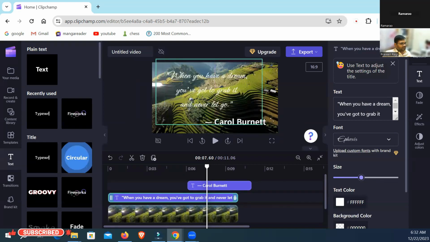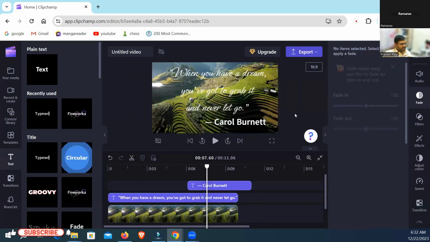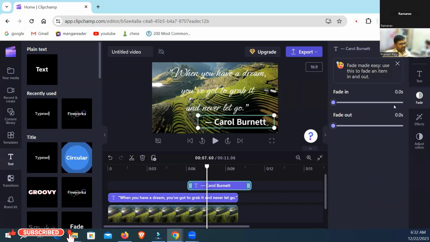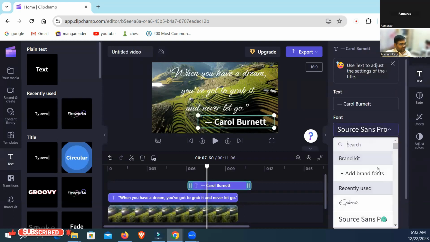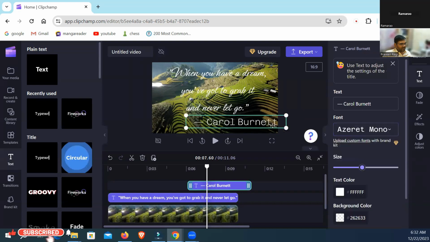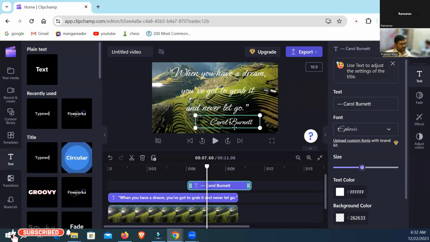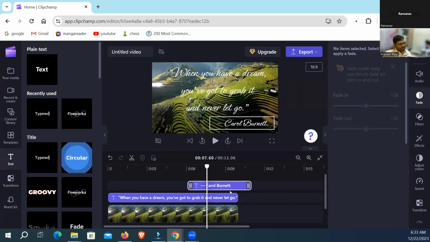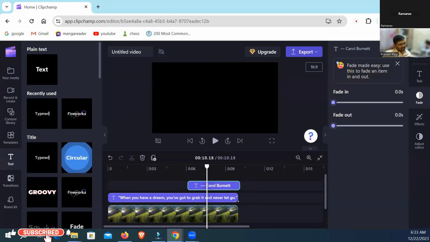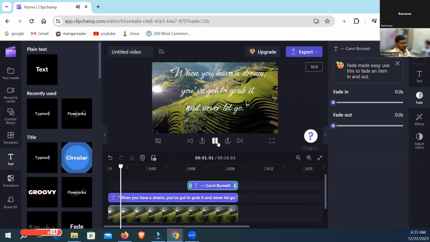Now we'll keep it like this. Then this one, the name, let it be like that. If you want the name font also, again go here and change the font, whatever font you like. Okay, so like this I'll put. Now it's better to keep the same font if you want to maintain uniformity. Now let's bring it here. Let's play one more time. But the duration is not the same, so we'll keep it like this. Let's play everything one more time.